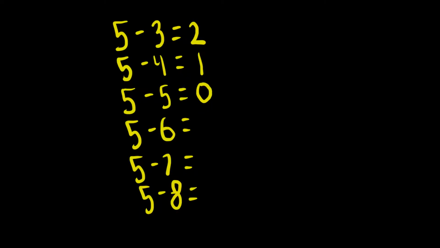Now we're starting to understand the concept of negative numbers. Negative numbers are numbers that are worth less than 0. While we want to talk about negative numbers, don't forget that we also want to talk about positive numbers. Positive numbers are numbers that are worth more than 0, which means we have more than nothing, and negative numbers are worth less than 0.